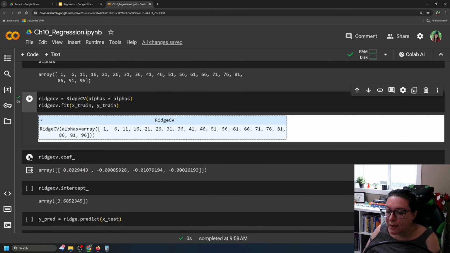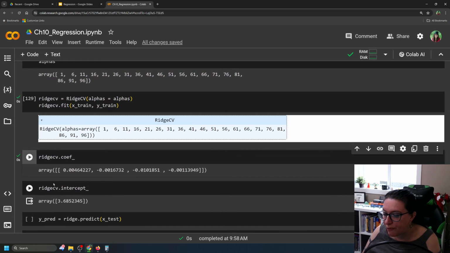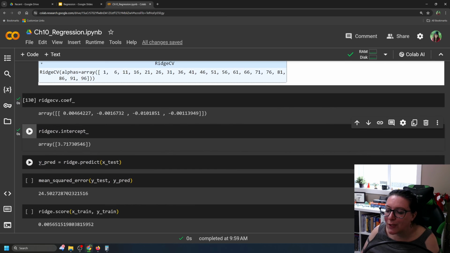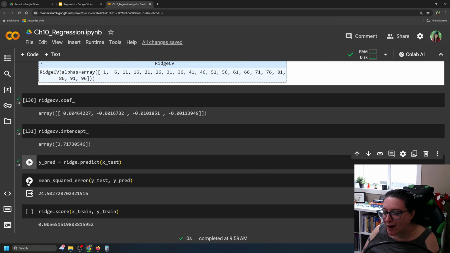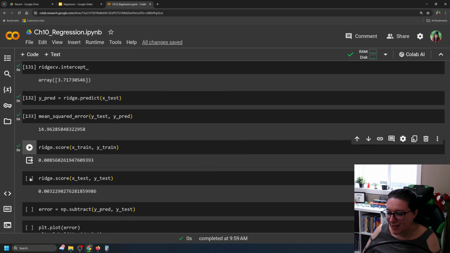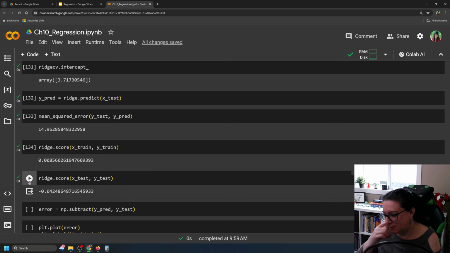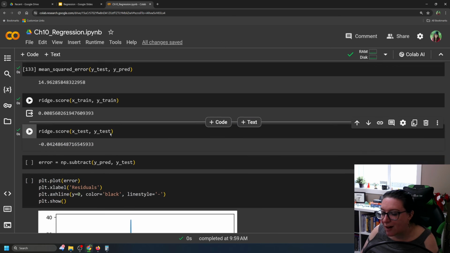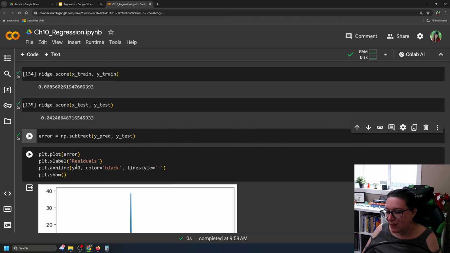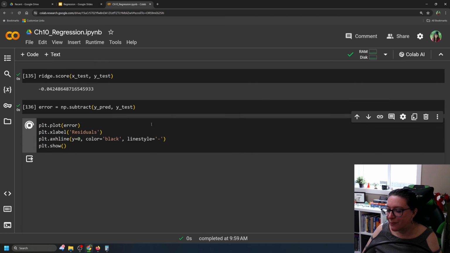And then what we would look at here is, does that change the coefficients? And in this case, they don't change. And the intercept. And then the other thing we would look at is, does it change the mean square error, or R squared? And of course, in this case, there's really no change here. We would check against the training data and the testing data. We could also look at the error. So we can subtract the testing from the predicted here and look at our residuals.